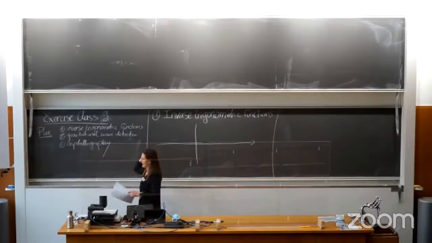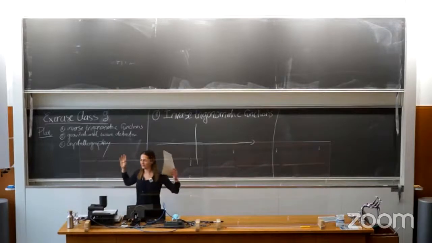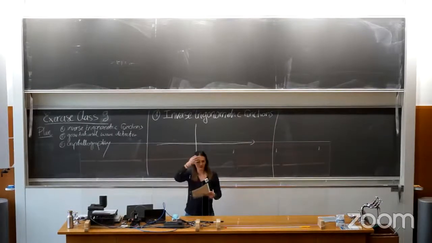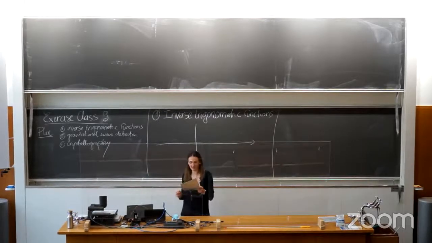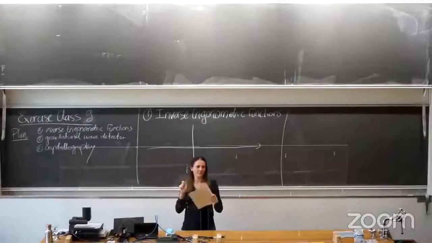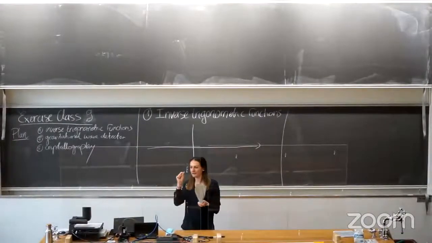So today we are looking at inverse trigonometric functions. This is a bit of analysis, but we need them for solutions of interference effects we are looking at today. Then we look at a very cool example, which has to do with exercise 1 of this sheet. And then crystallography, which is also a very cool topic. It's like studying the internal properties of a solid, so very small distances and very small effects.